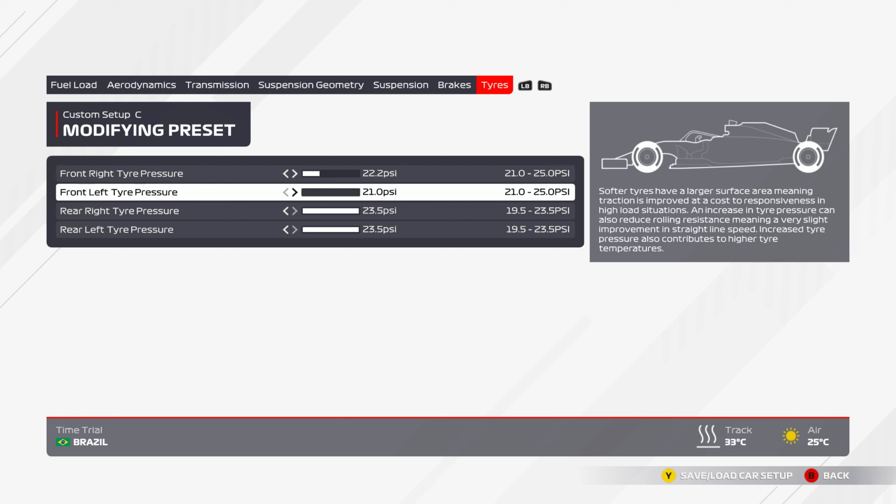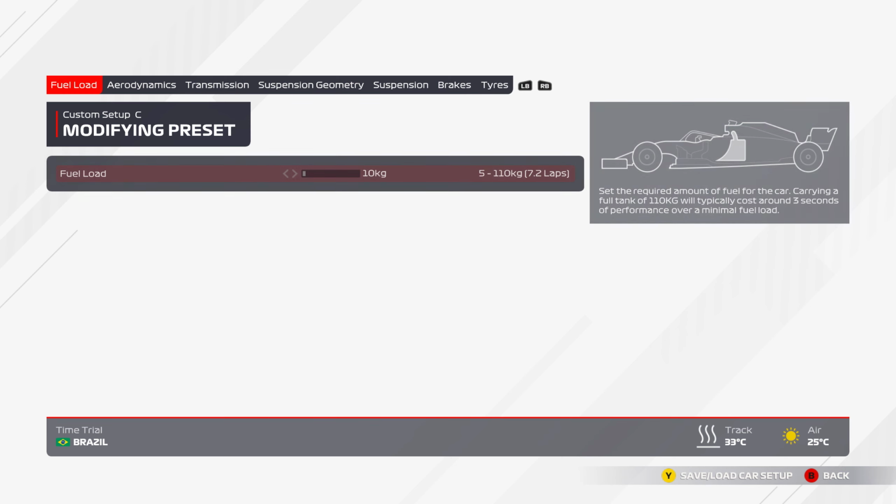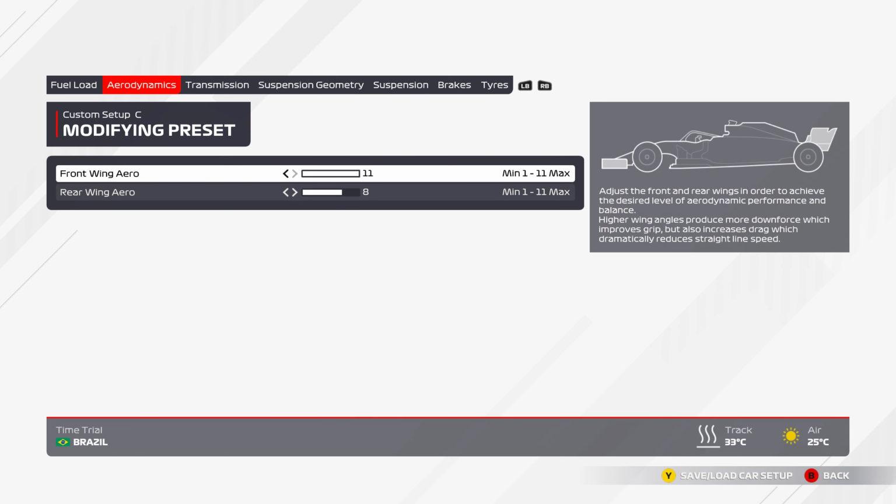So I think running low-ish pressures in qualifying is good if you use more aggression elsewhere, and that's the important part, if you change it back to your usual setting for the race.